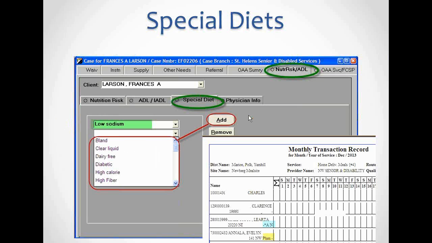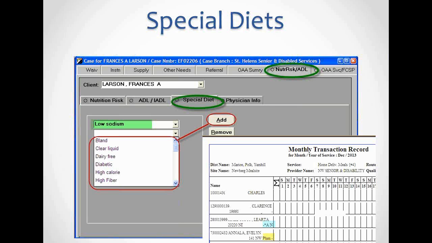I want to show you that, and unfortunately you can't see this, but if I didn't have this monthly transaction pasted right here, you could see that as you select, you would add, and then those are listed over here. And then what I wanted to show you, why I have this pasted in here too, is this data. When you select this diet data, this is the transaction report for a home delivered meal route for Northwest Senior and Disability Services.